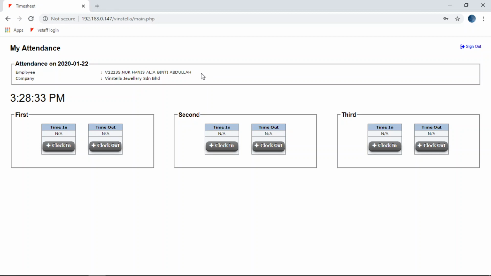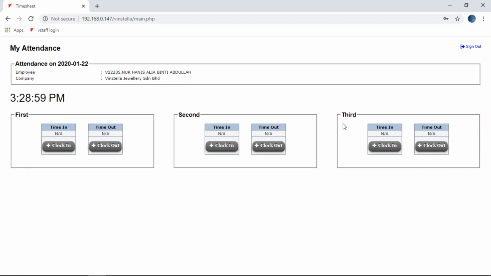There will be 3 pays, 6 entries of time. You have to complete these 3 pays of attendance every working day. Clock in every time you reach office, and then clock out whenever you leave your office. Repeat this step for all your breaks, lunch, and when you are leaving your office after work.